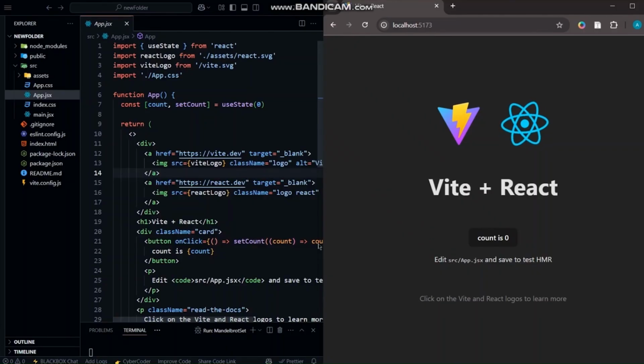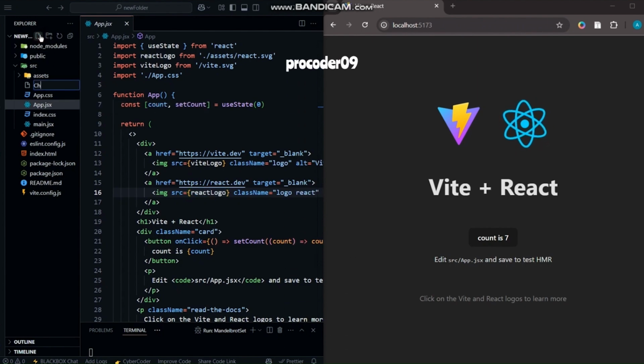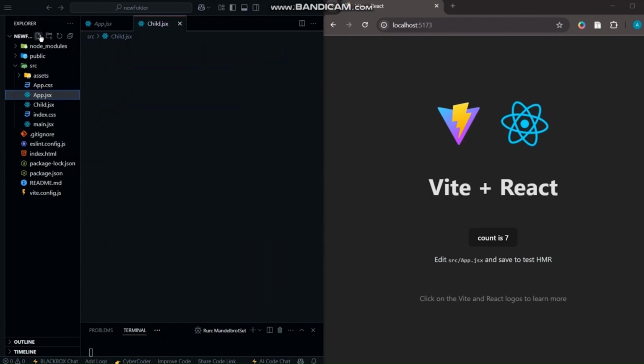So here I have created a new React project using Vite bundler. As you can see, it's working properly. Count is increasing. Let's consider this App.jsx to be a parent component and we'll make a child component named Child.jsx.